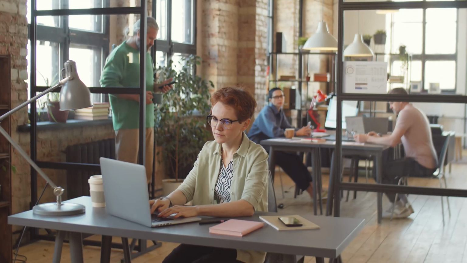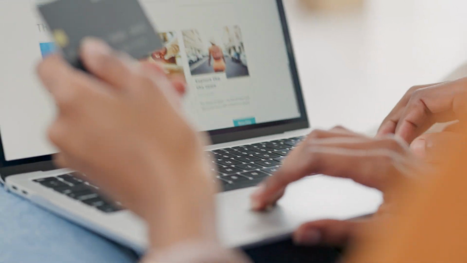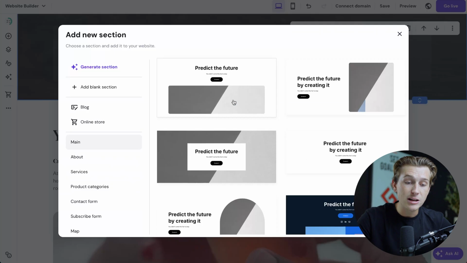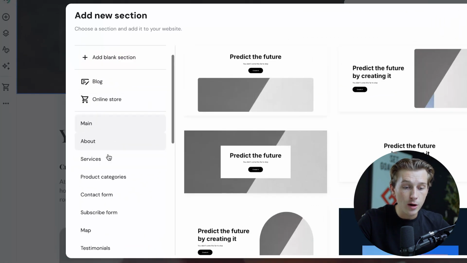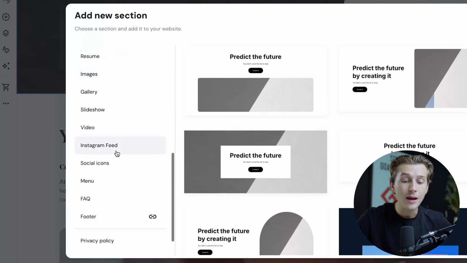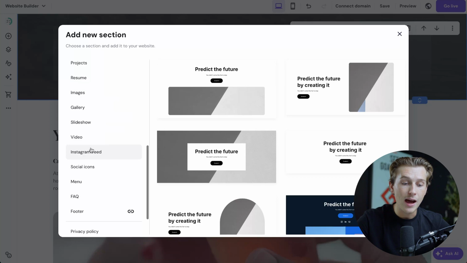One of the most important things about building a travel website too is creating a scheduling page. This means that people can schedule appointments with you and you can start collecting money for helping them plan their vacation. One of the easiest ways to do this is to go to the add sections button and then scroll over to the left here and start looking around for that specific form. Now we can do a couple of things here. We can either do a contact form or we could even embed a calendar link so people can book appointments, which is all very easy to do inside of their editor.